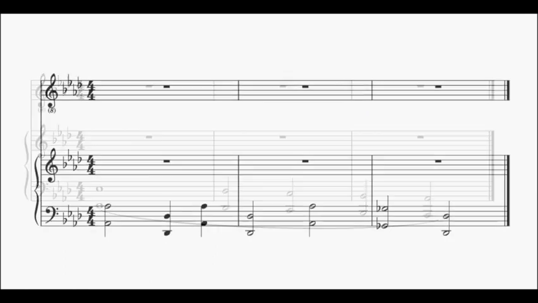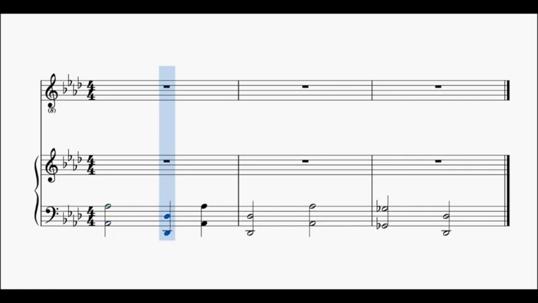Whereas if we use all our chords in their root position, we will be jumping around a lot more. Now, this isn't necessarily a bad thing. We are used to jumping around by fourths and fifths and thirds in music. It's just sometimes the composer may want something a bit smoother.